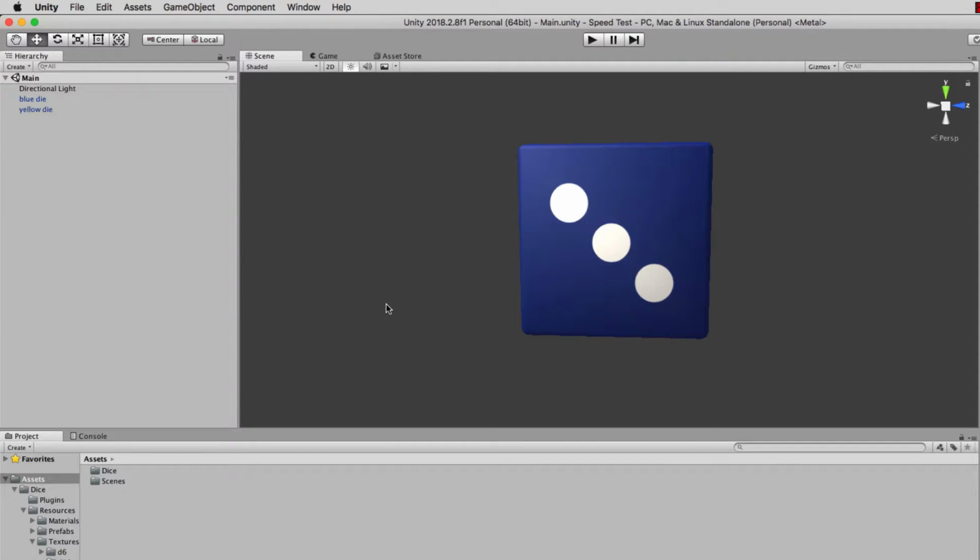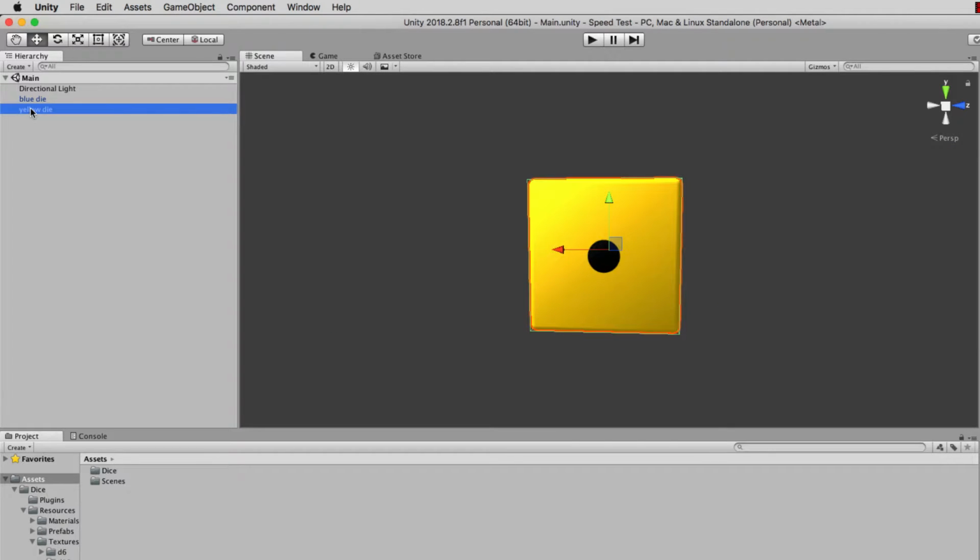Step 3, frame the yellow die so it is in the center of your view. And that doesn't mean just to pan back to the other side. When you frame it, you also want it to have focus and be selected. There's two ways to do this, but since the yellow die is not in view, the quickest way is to, in the hierarchy view, double-click the yellow die. It will not only zoom to it and focus on it, it selects it.